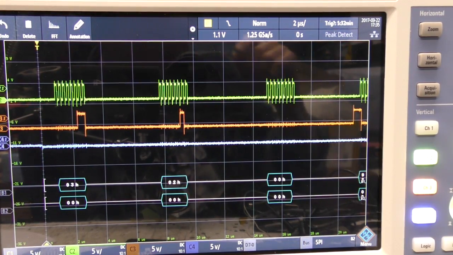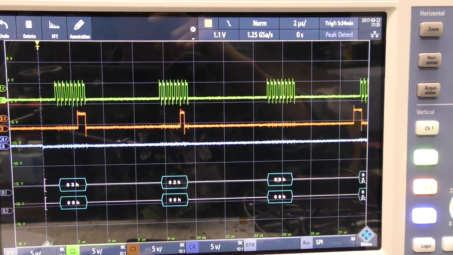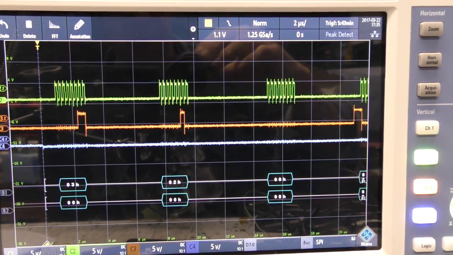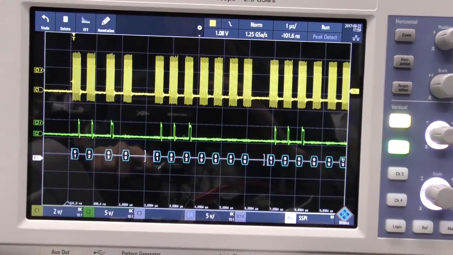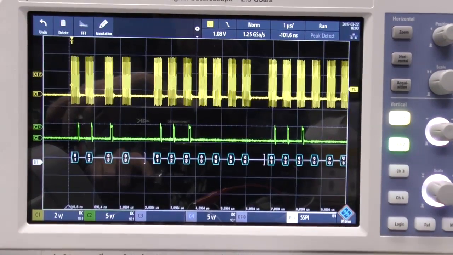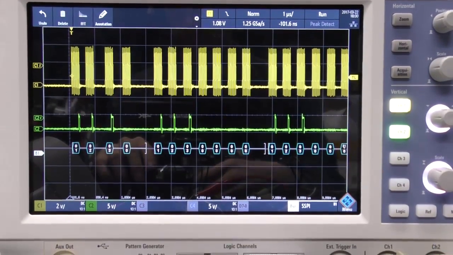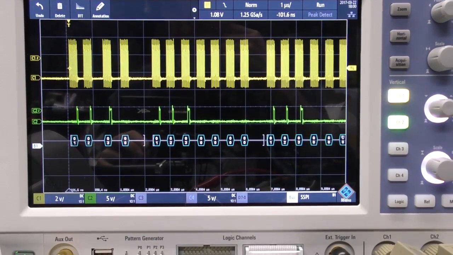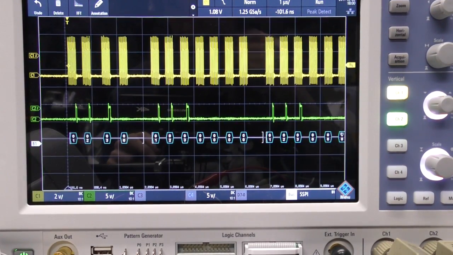The spec on the option says up to 25 megabits per second, but as we've seen a few errors in the UART spec, let's see if we can actually test that to figure out what speed it'll actually go to. Okay, this is the only thing I could easily find that does fast SPI. This is running at 25 megabits SPI, and that does appear to be decoding okay, so at least that spec looks like it's correct.